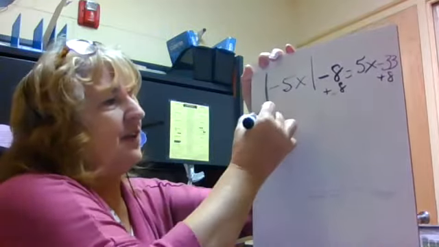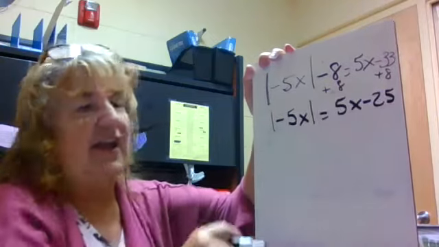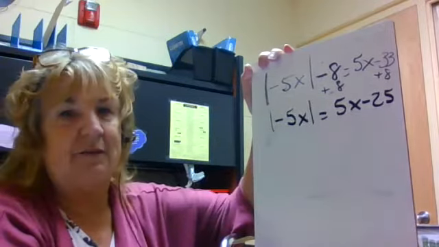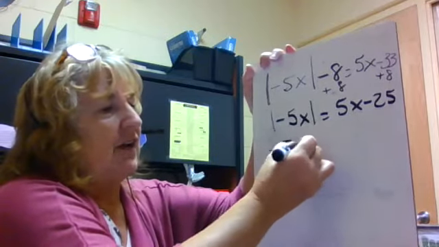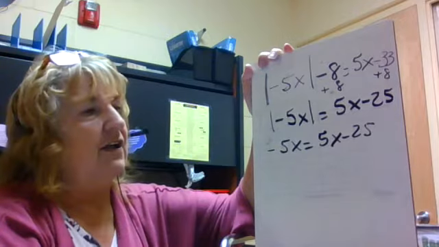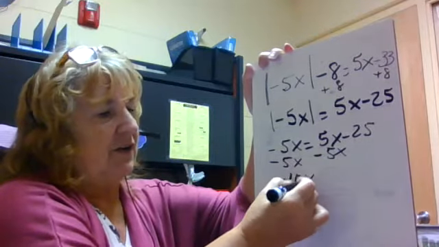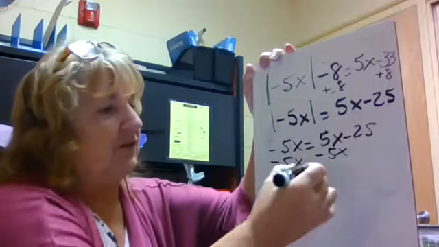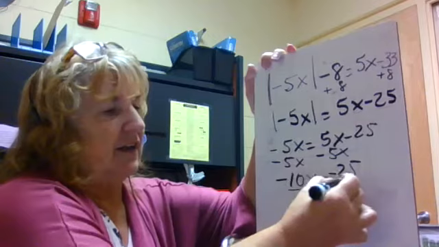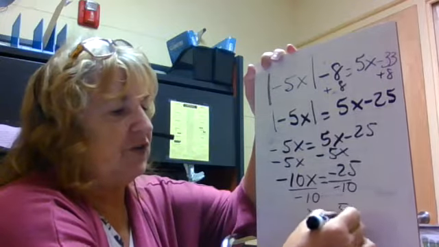The second equation, whoops, I shouldn't have erased that all. Okay. Our second equation would be when we use the positive of that, which means we leave the signs the same. So I still have my absolute value and the positive of this. So go ahead and solve it. Minus 5x. Now be careful here. Those are the same signs, so you add them together. And then divide by negative 10. A negative divided by negative is a positive. 25 over 10 reduces to 5 over 2.